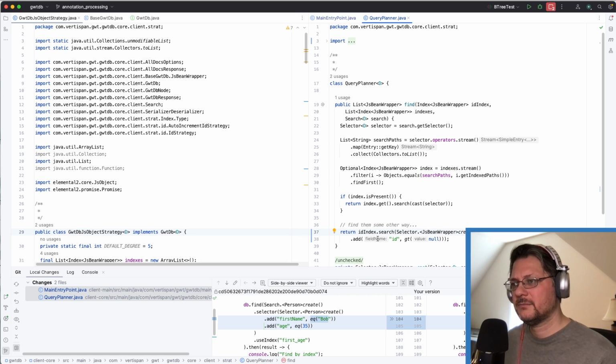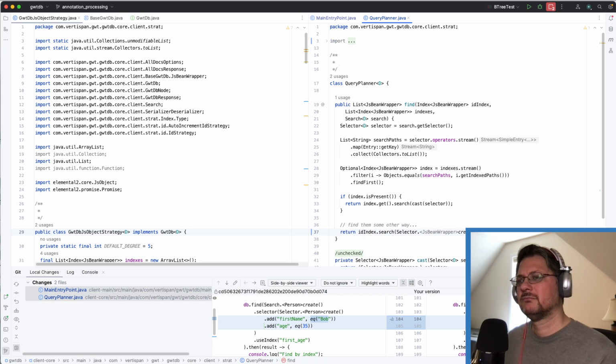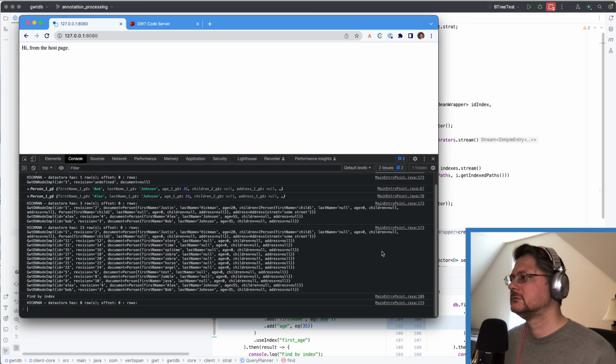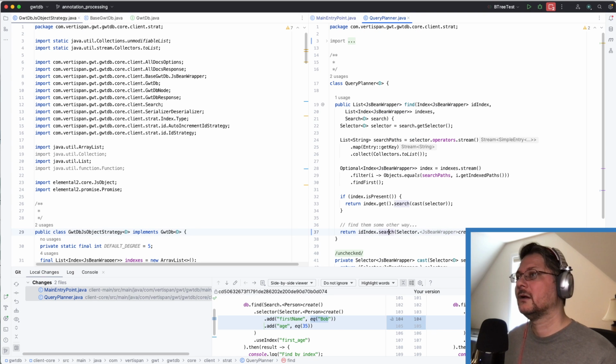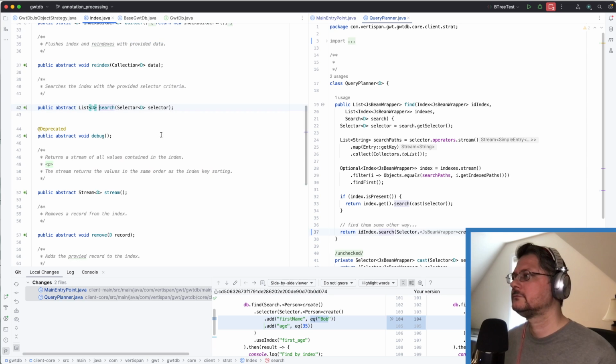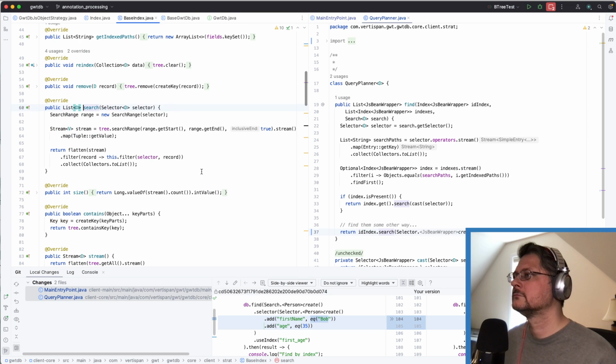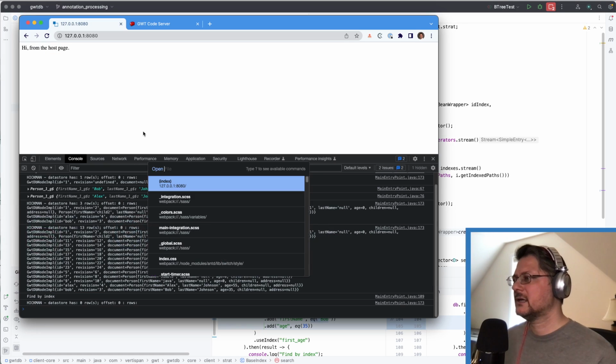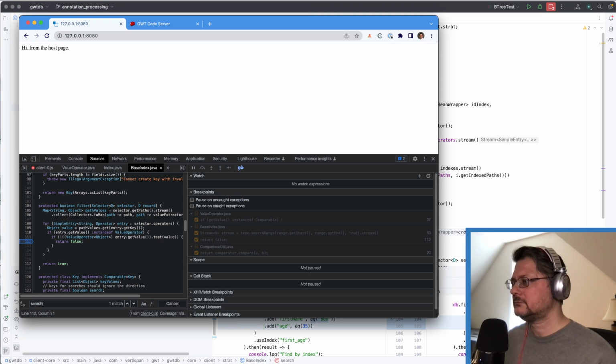What would happen if I didn't pass any criteria? That's a good question, right? Where's my search for that? So I want to put a breakpoint there. So this is in base index. Remove all breakpoints.